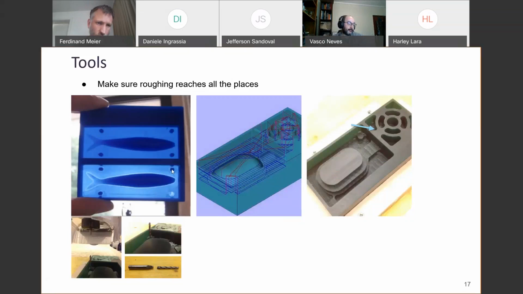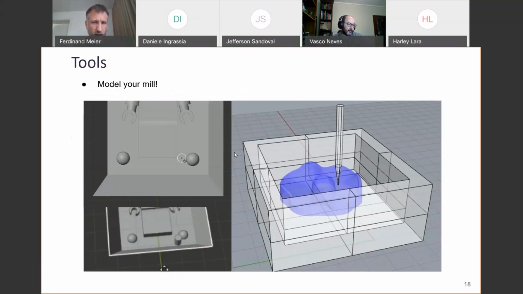In the best case, design your mold so that you don't have these small distances. So keep a good distance from your mold. Here you can also look at the preview very carefully and think twice what this means for the next step that you're going to take. I highly recommend you to model your milling bit and to just move it around a little bit to see if it's going to touch the walls or not. Those walls are slightly inclined. So if you move all the way out, you can see that the angle of this wall is just enough to clear the shaft of this mill.